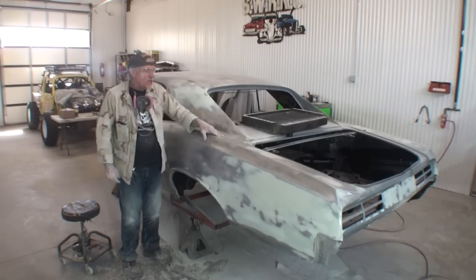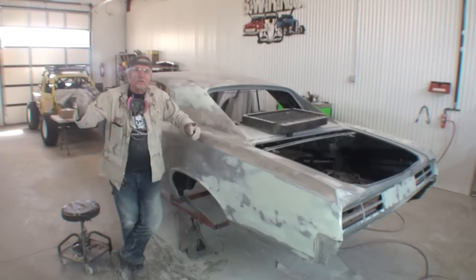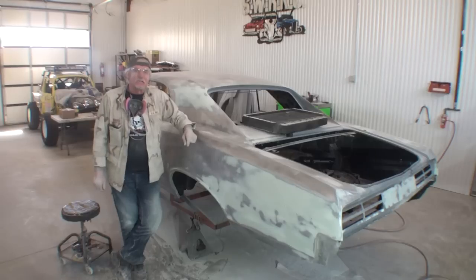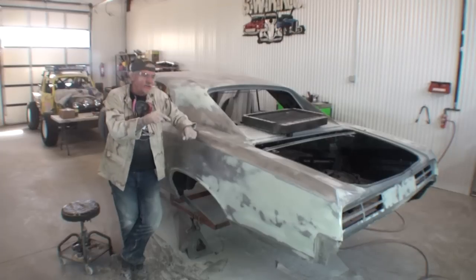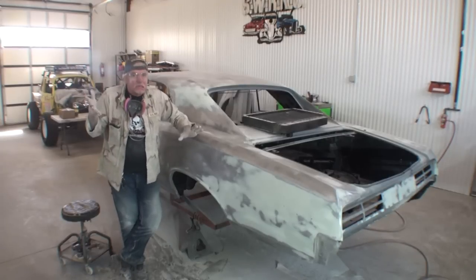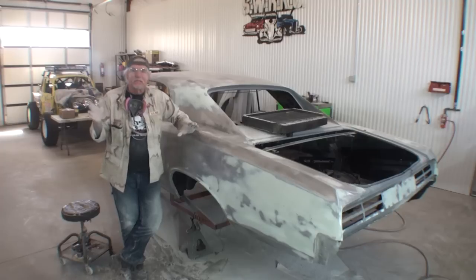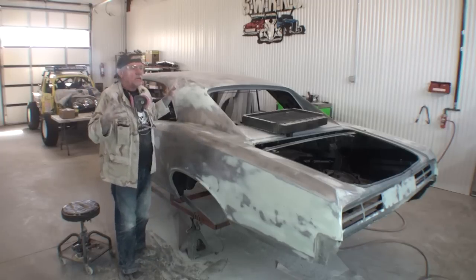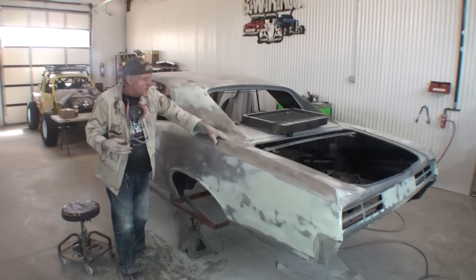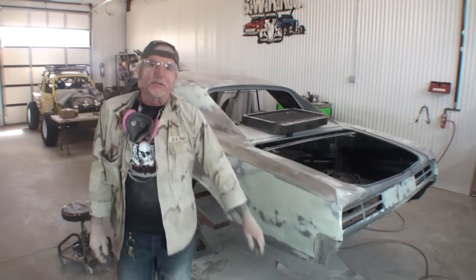and take it to heart that everybody does things differently. All right? You might use a metal Bondo spreader while I use plastic Bondo spreaders. You might not use an air file where I do use the air file. Everybody's different. Everybody walks a different stroke in life. So take it to heart that what I am showing you is my correct way of doing and restoring an old vehicle. And I just found a spot right here where there's a door ding. I got to get that out. This is Pete, my friend Pete, your friend Pete.